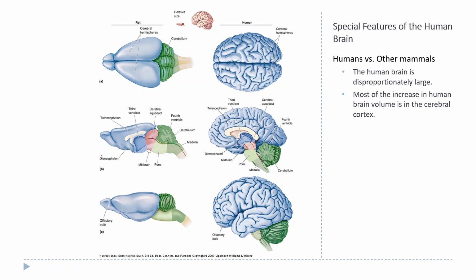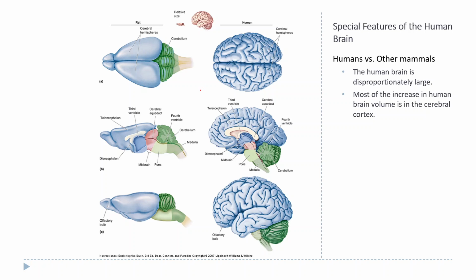But like I said, size aside, what really makes the brain of a human different from that of other mammals is not that we have parts of our brain that other animals don't have. It's just that the parts we do have, proportional to each other, are much bigger, especially the cerebral cortex. So if you look at, say, a rat brain versus a human brain, obviously the rat brain in absolute terms is much, much smaller. But if you scale up a rat brain next to a human brain, it really highlights how different regions have grown disproportionately.